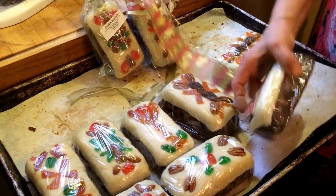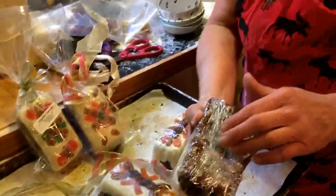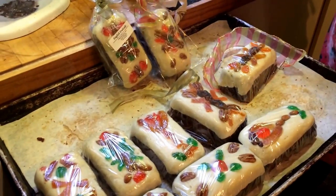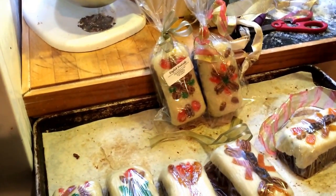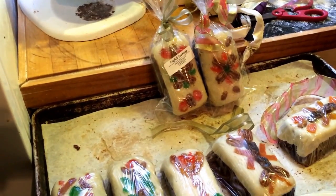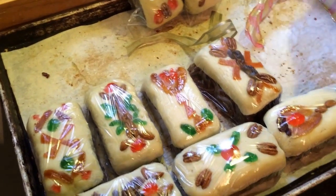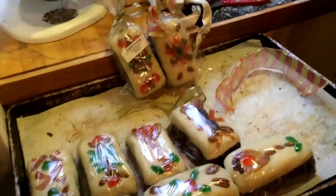And then carefully put it in saran wrap and make sure you put the bulk on the bottom, so you can see it. And if you have bags like we do, you can put them in bags or you can just put them in cellophane. You also have the option, of course, to put them into cookie tins, and put some rum on the bottom and just let the rum soak up.